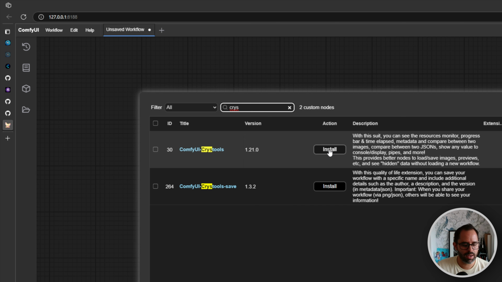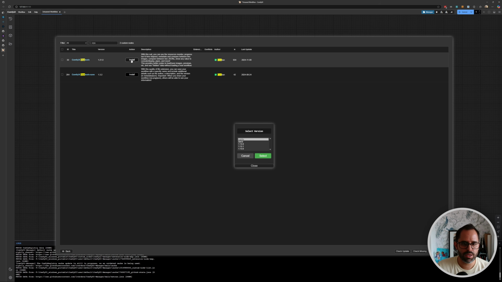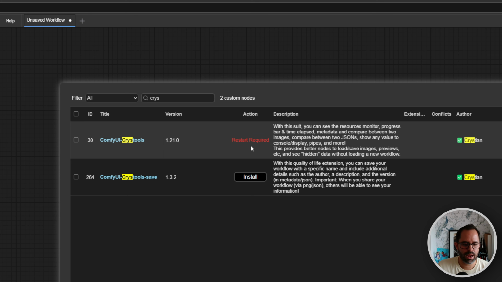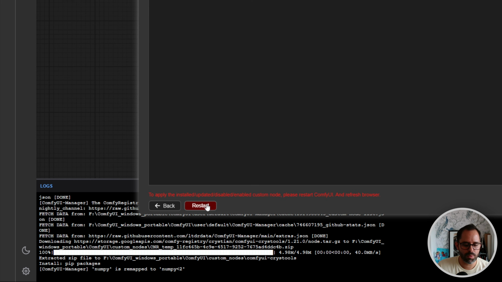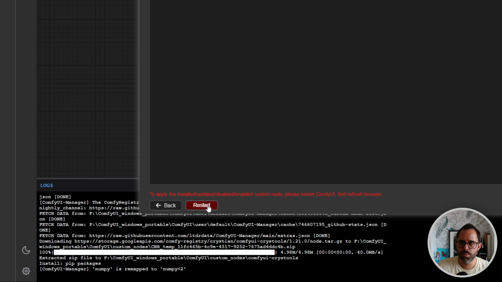So I'm going to go ahead and click the install button here. And what you'll see is that it'll ask us what version we want to install. I'm going to go ahead and say I want the latest version, so I'll click the select button. And you see now we have our installation happening in the background. It's very small, so it only takes a second, and it says restart required. And if we look now here at the bottom, we have a nifty little restart button, because it's just part of the Comfy Manager again, which is why it's so nice to do this instead of having to navigate to GitHub and installing all of this stuff by hand. You can just do it from the manager, and your life is that much better.